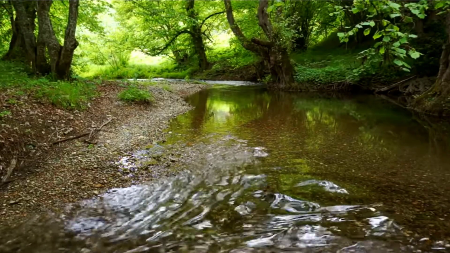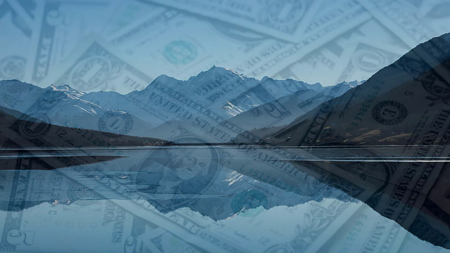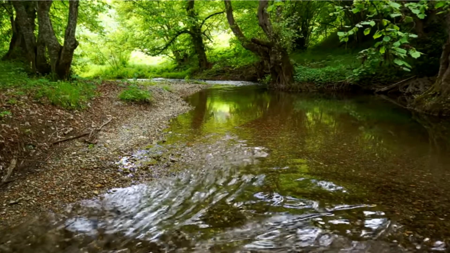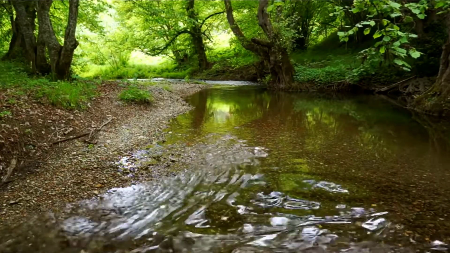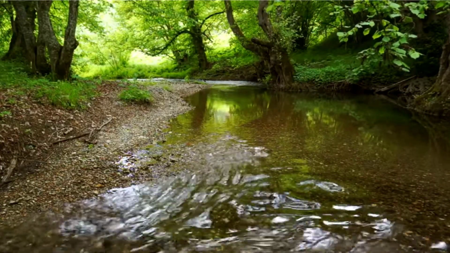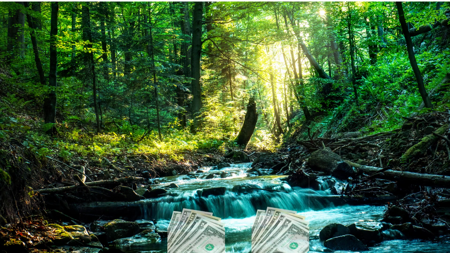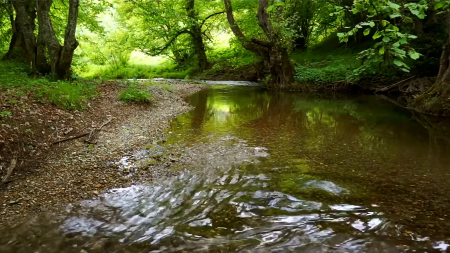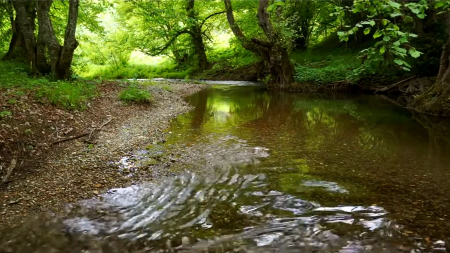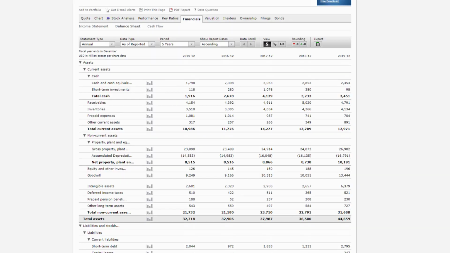Cash flow is often compared to the flow of water. See it as a lake that holds a body of water. There's water flowing in through a river, and there's most likely water flowing out through an outgoing river. The amount of water that is in that lake can be compared to the cash balance of a company on the balance sheet at any given moment in time. And the inflow of water into that lake is like cash flow into the company, whereas the water flowing out of that lake is the cash flow out of the company. So a cash flow statement captures all of that inflowing and outflowing water, so the money.